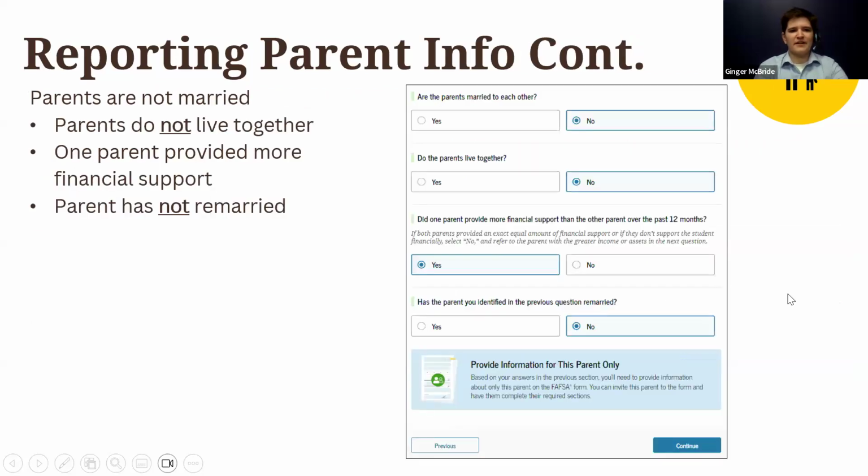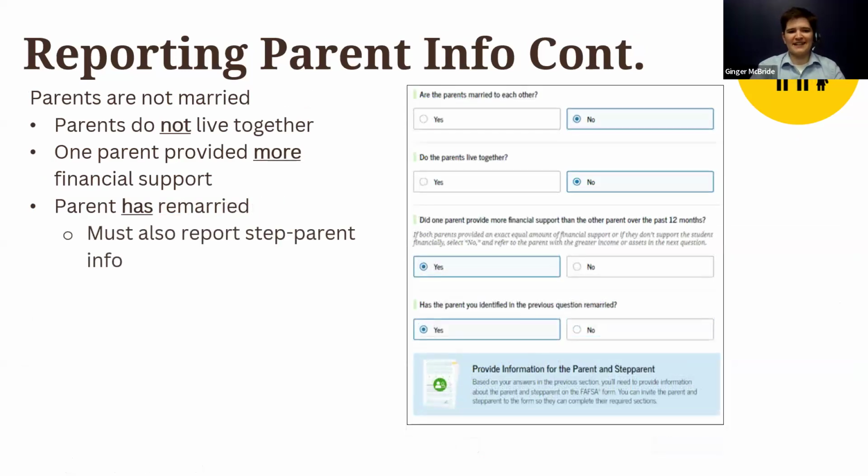If the parents are not married and they don't live together, it's going to ask if one parent provided more financial support for the student over the past 12 months. And if that's the case, and the parent has not remarried, then they're going to be asked to provide information for that parent only, the parent who provided more financial support over the last 12 months.